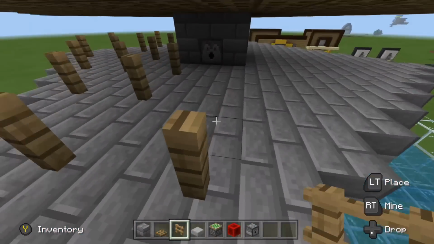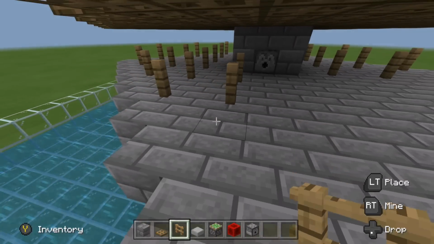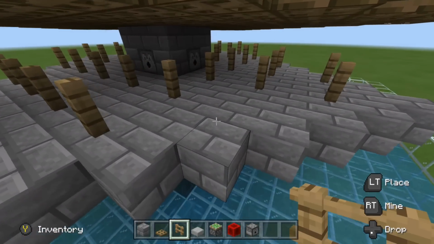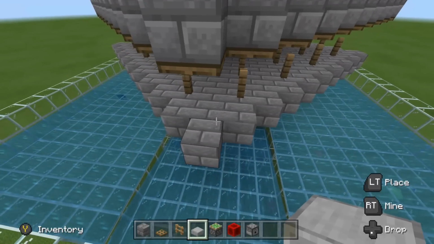Whenever I did this with the same half slab setup, it was preventing creepers from spawning because they need more airspace to spawn. The fence post, they don't see it as a totally solid block, so it is giving them a lot more airspace in order to spawn.